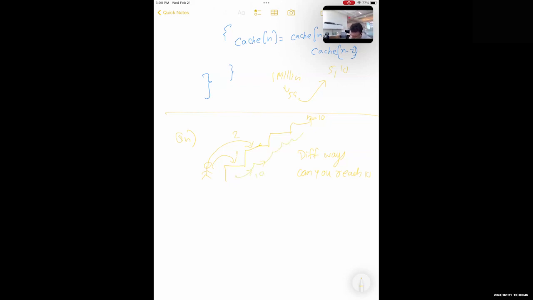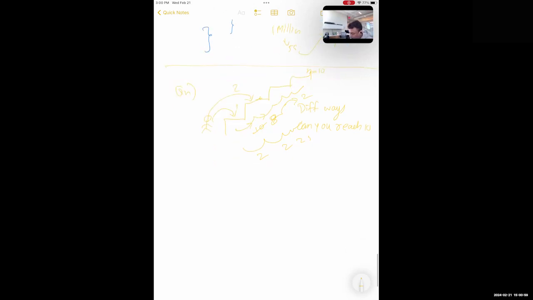Is it clear? Like the person can do 1, 1, 1, 1, 1, so that'll be 10 steps. Or he can do 2, 2, 2, 2, 2, that'll be 5 steps. Or he can decide I'm going to do 9 ones or 8 ones, and then I'm going to do a step of 2. So at the outset, this might look like, oh my God, I have no idea how to do this. But one thing, if you remember, is every dynamic programming problem is a Fibonacci series. It's just like the Fibonacci series problem.